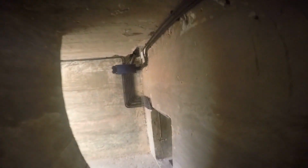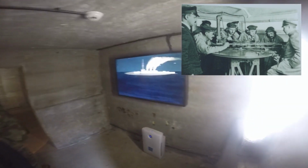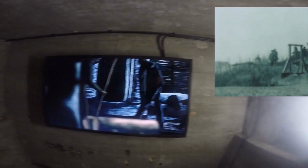Here we see the main feature of the observation room, the observation slot just above the ground, offering almost a 180-degree view of the sea. There was also a small rangefinder here, and silhouette drawings helped identify enemy warships. The observation room forwarded observations to the calculation room behind it, which calculated the coordinates necessary for aiming the guns. A bell signal gave the order to fire.